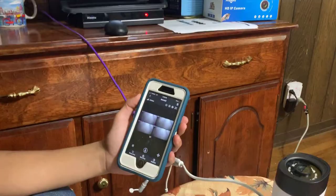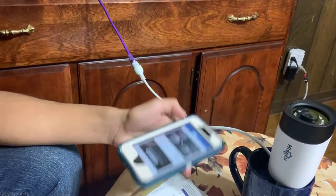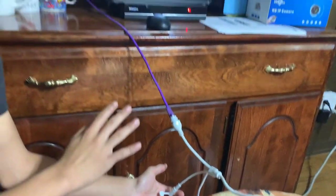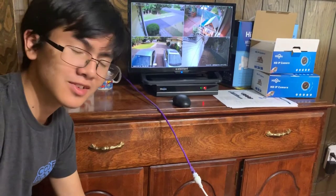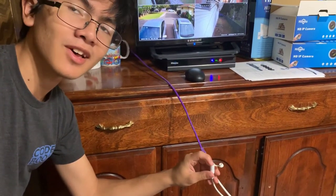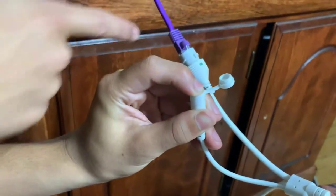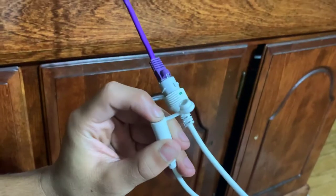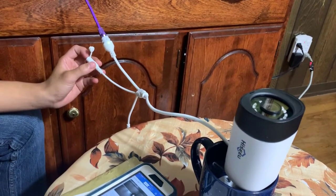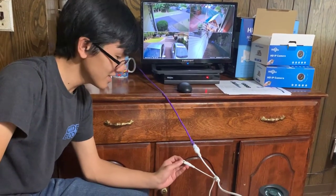Now, if by this point you've tried to connect and it doesn't seem to be popping up, what you can do is try resetting the device. Now, I'm not sure if this is a true workaround because I was just finagling with the camera and trying to see what would happen, and I just ended up factory resetting it by holding down the reset button. You'll see when it does that. Factory settings, the camera will restart automatically. So yeah, after you hear that creepy voice, you should try to set it up again.